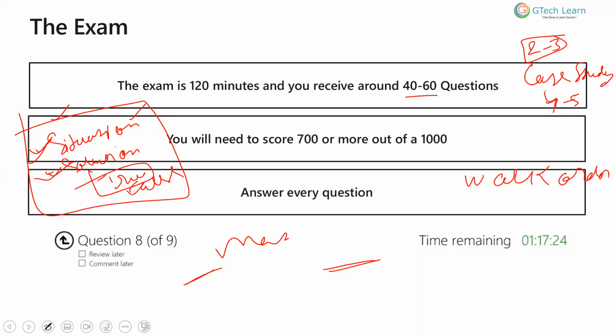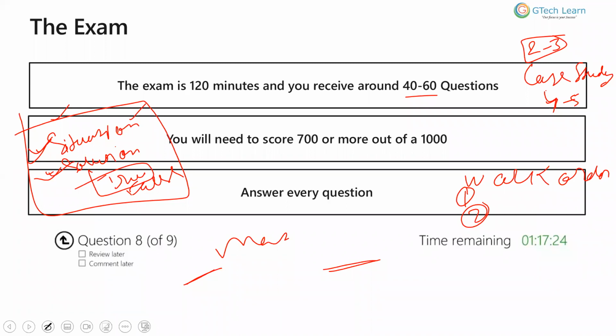So Microsoft will put up a question asking how we can create a work order, and then provide the steps: first go to the Field Service app, then click on the create button of the work order, then click on the save and close button, and so on. You need to rearrange the steps in the correct order, which step we need to follow first, which second, and the same way till the last.